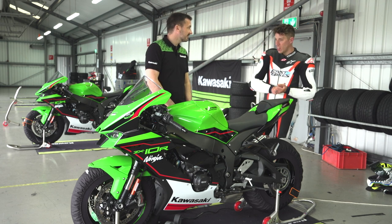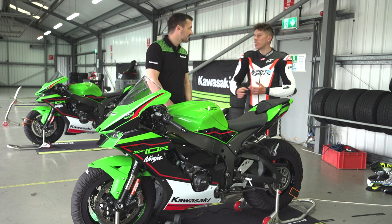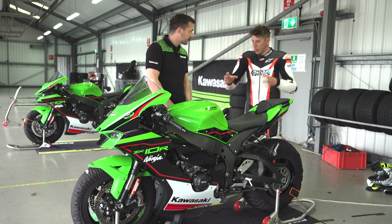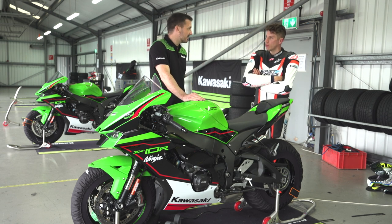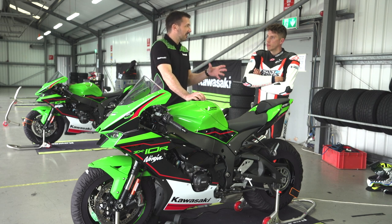Are you now trying to pitch this bike more towards track use than road use? It's always been a great road bike and can be made into a great track bike, but the riding position changes are making it more aggressive. If you look at the last 10 years in British Super Stock, there will have been more Kawasaki ZX-10s raced than any other bike and they've won a lot of championships. Yes, this is designed to go racing and win races in both stock and superbike classes — but that's only a small percentage of who we're selling to, so we need to make it a better all-round road bike. The irony is a lot of the racing changes make it a better road bike.